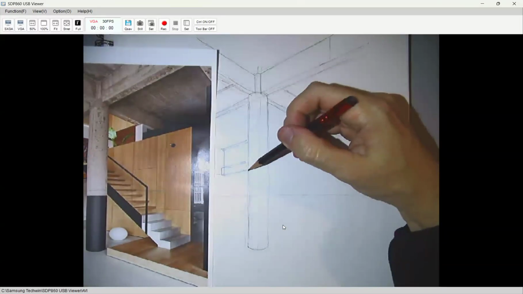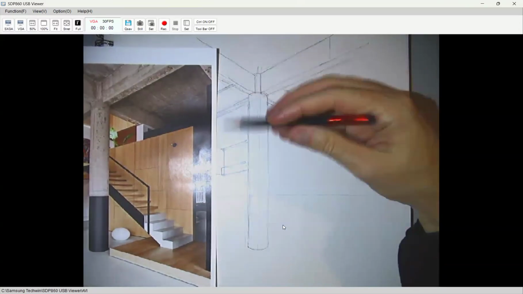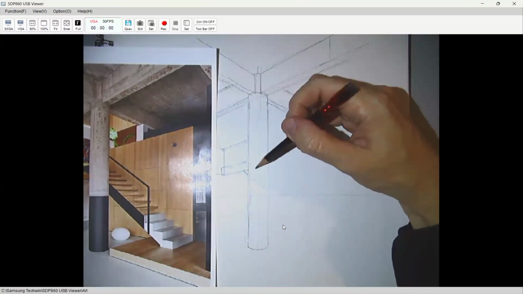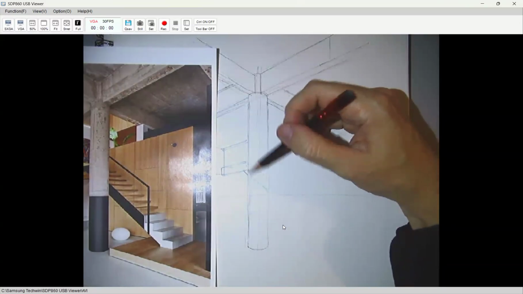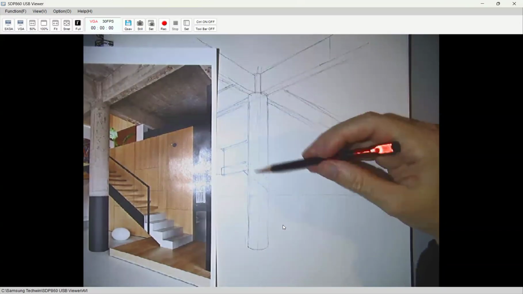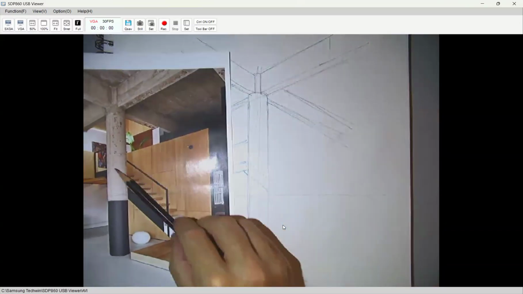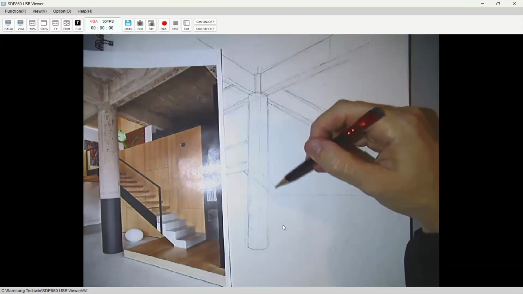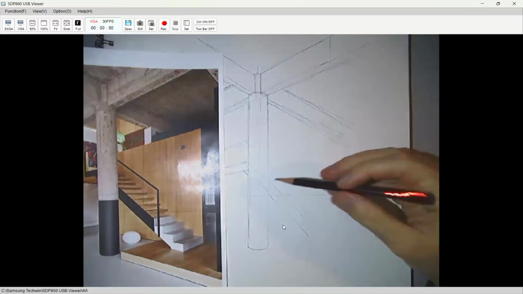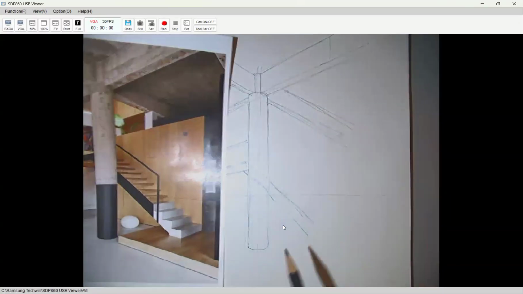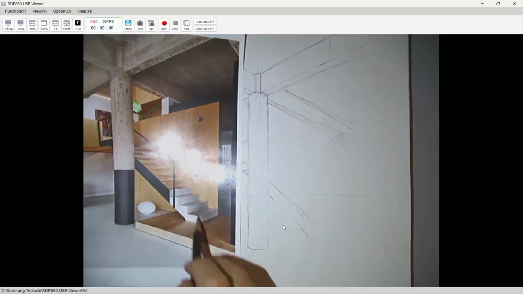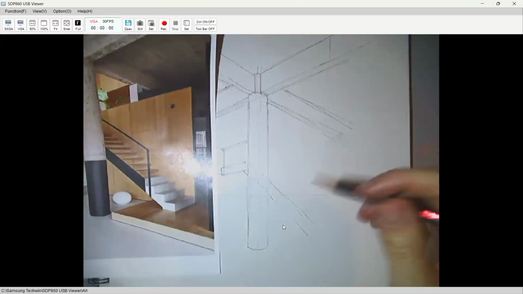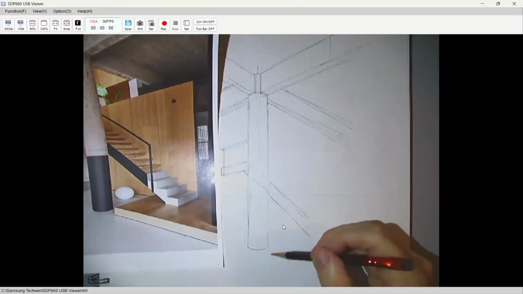All of this concrete is in the foreground, so we have to start thinking about what we would see beyond without having to draw it. We don't see that stringer beyond, so we have to look at the image and try to match that angle as best we can, a kind of assumed angle here. And the interesting thing about this stair is that it doesn't behave the same way all the way up. At the base, it looks like there are four risers that look like concrete or something similar in cementitious material.